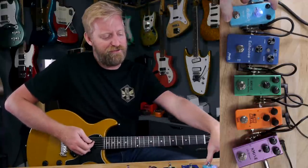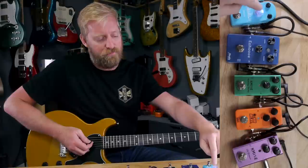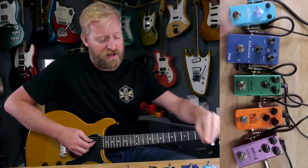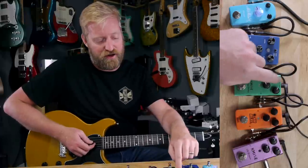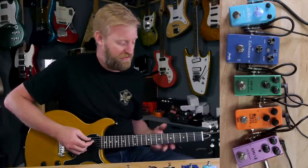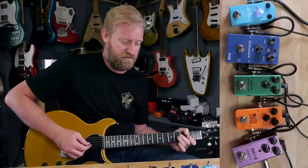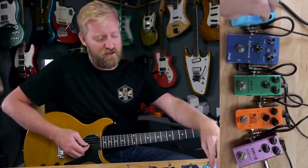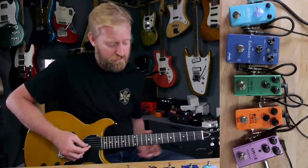I like how little it is too, and I like that big light up knob. That's the kind of knob you could put your foot on and move it around to, you know, do racked effects while you're playing. You can't do that with the K-Mize because it's a little knob that's hidden up here in that cluster. It'd be fun to put a big kind of stubby knob on here that you could really put your foot on.